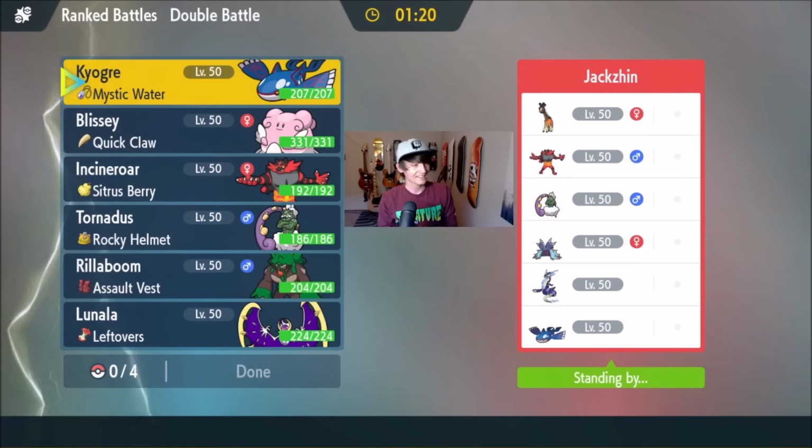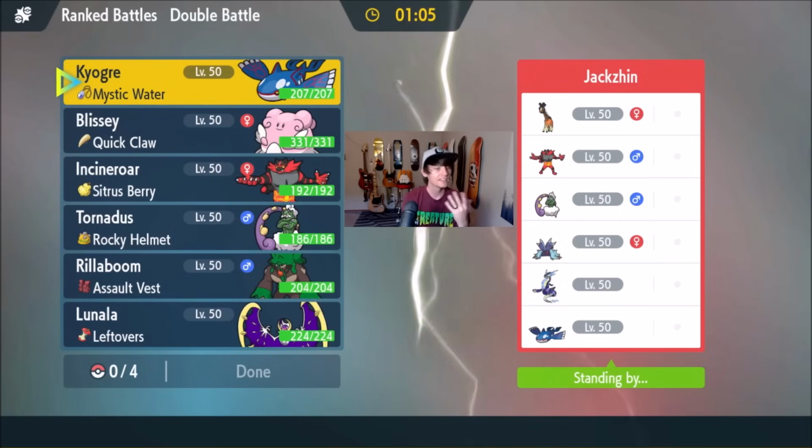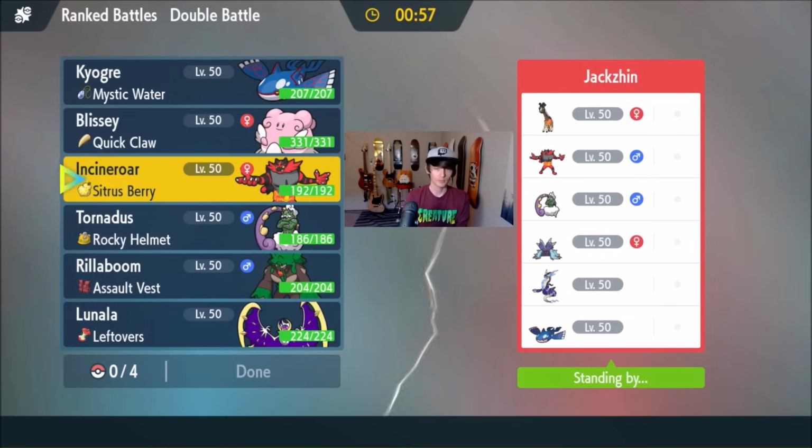Oh man, is that Toxapex? Alright, let's see. How do we want to deal with this? This is going to be kind of hard. Toxapex is pretty obnoxious for this team because I don't think we have a lot of the tools that would correctly be able to slow it down. We don't have like Taunt Torn. We have Blissey. I'm going to leave with Blissey. Blissey's actually really good into like Miraidon. It's good into a lot of these actually. I really like Blissey here. I'm thinking if I want to bring in Sin too, and Sin could be really nice here.